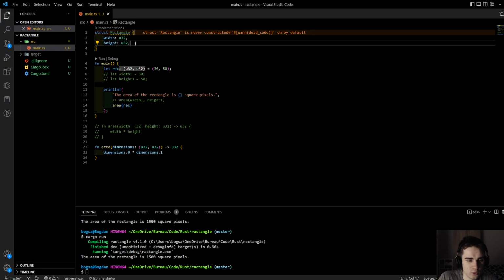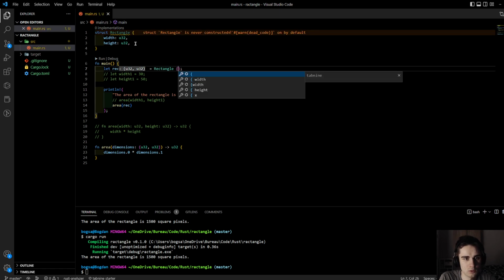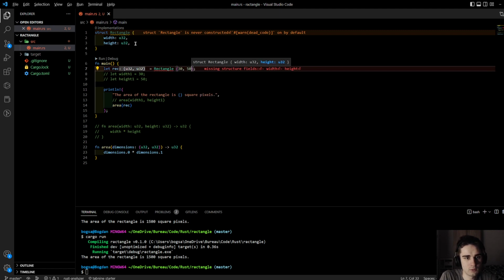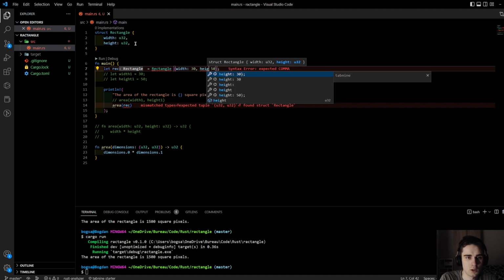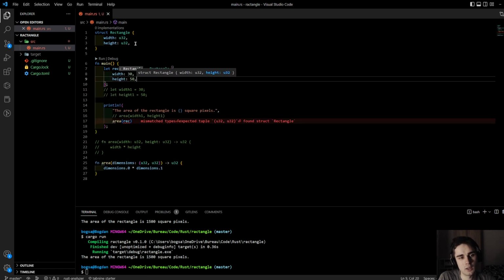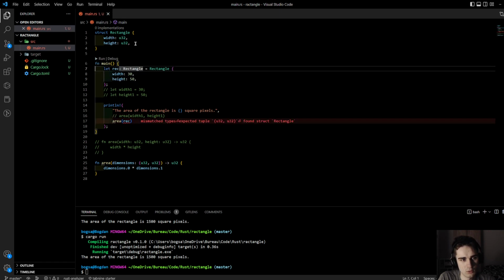And what if I remove a comma and I'm running the format, it adds the comma. Let rec1 is equal to 30, 50. Missing, okay, I forgot that I need to add the attribute names. Width, height. And I guess that you can also change the order, it doesn't matter.